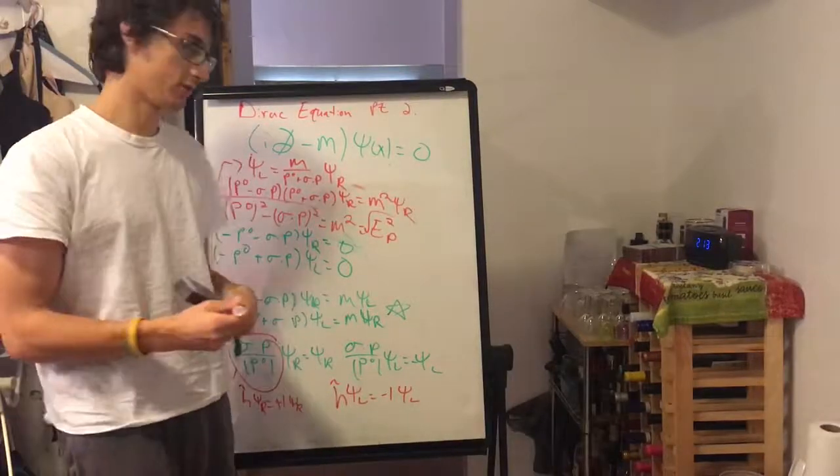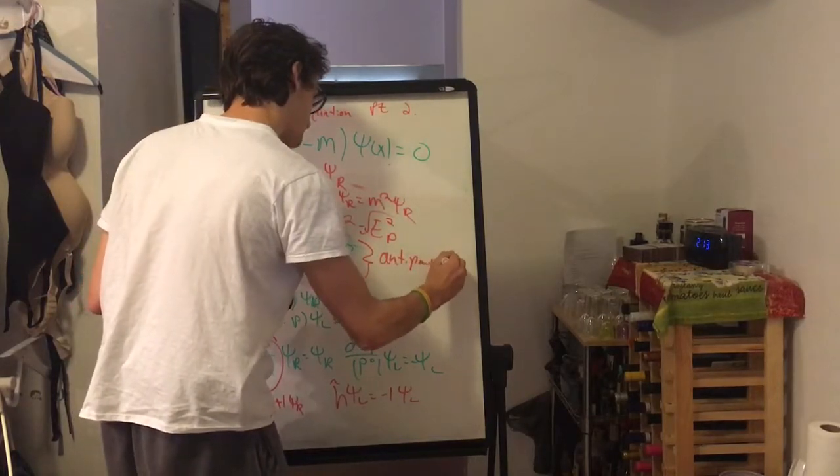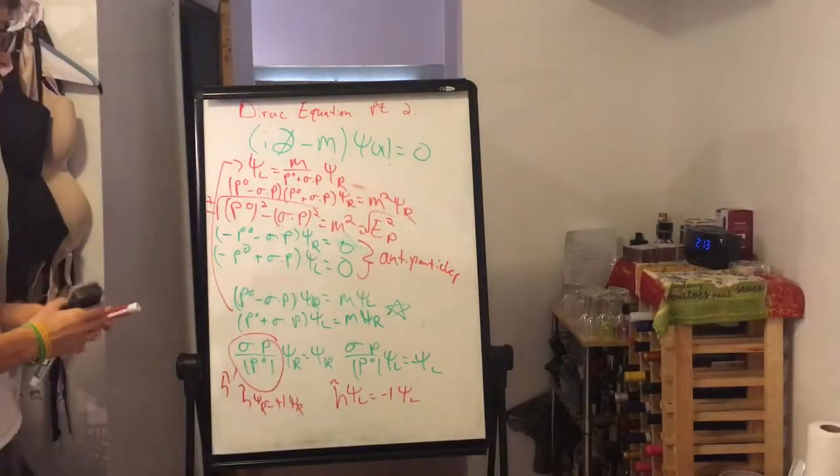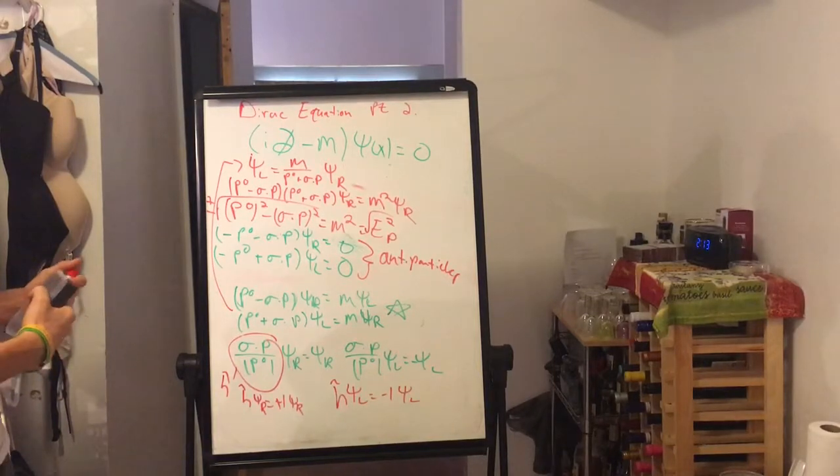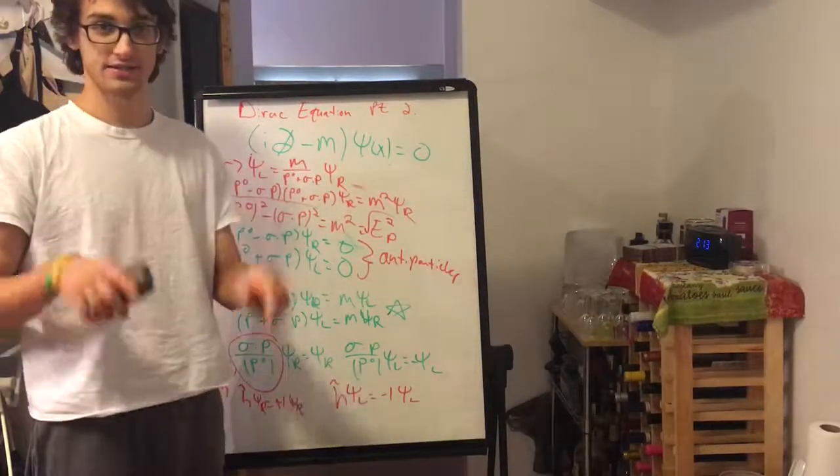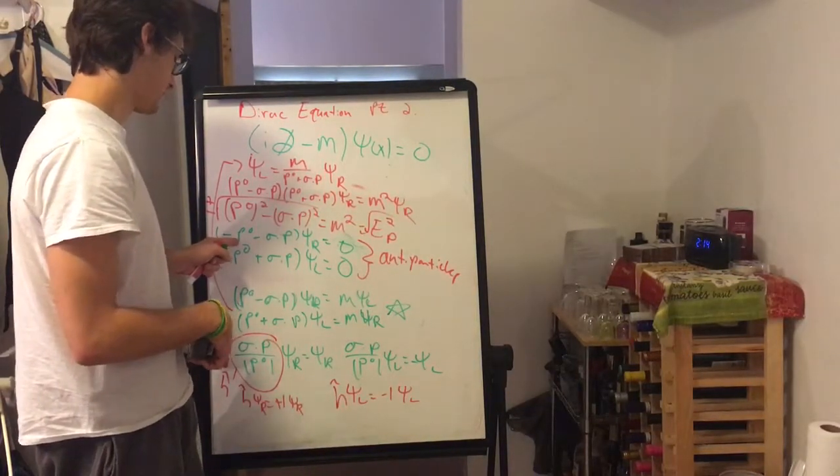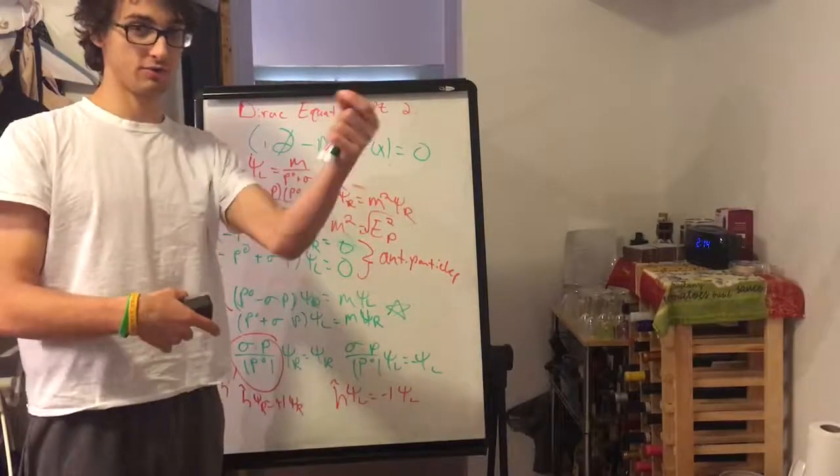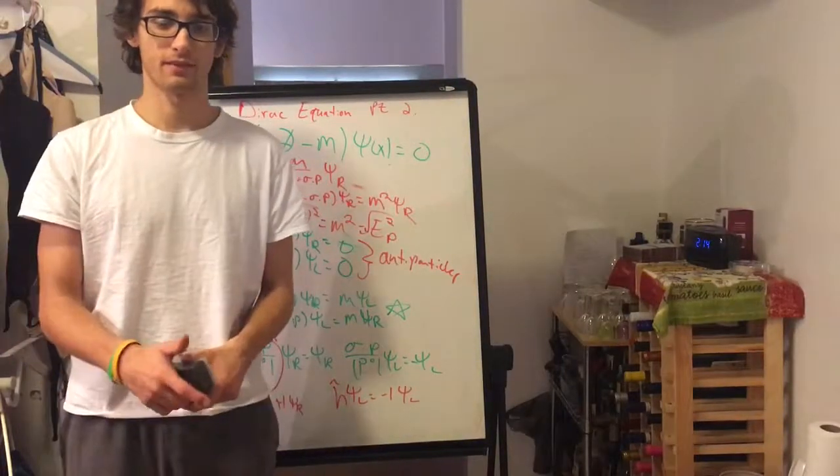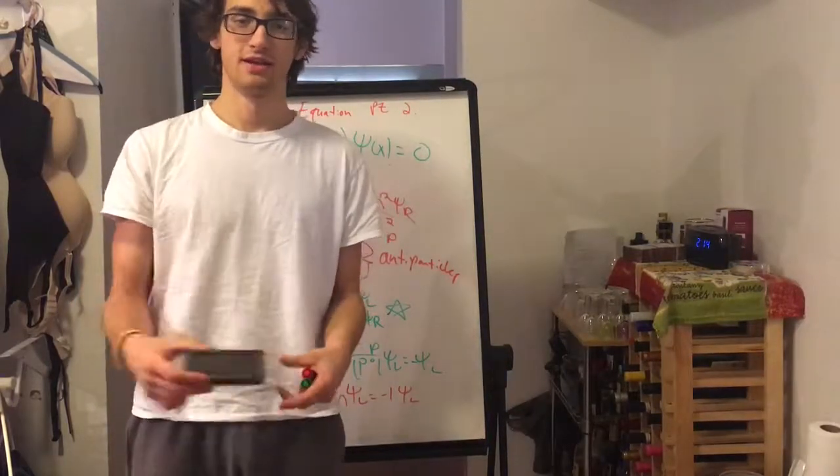And since these have negative energy, these are known as anti-particles, which we derived back in another video that I took. The time derivative of the momentum, you could either think of it as a regular particle going backwards in time, or anti-particle. Since anti-particles have positive energy, we could just say these are negative frequency, more than negative energy states. So, we'll get into this next time.